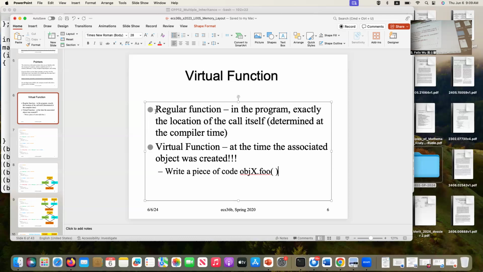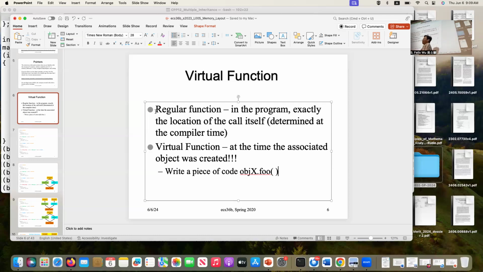So this becomes a challenge for the compiler, because in general the compiler has no information to know which creation this piece of code is going to be bound to, because there are so many creations. In fact, some of the creations might be remote if you blend virtual functions together with remote procedure calls.